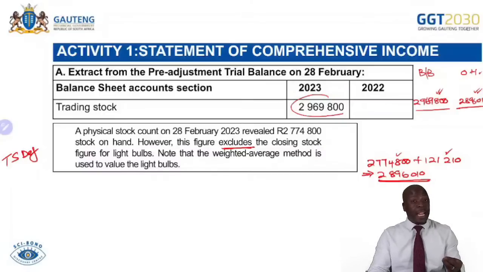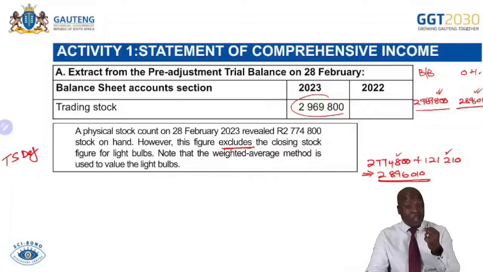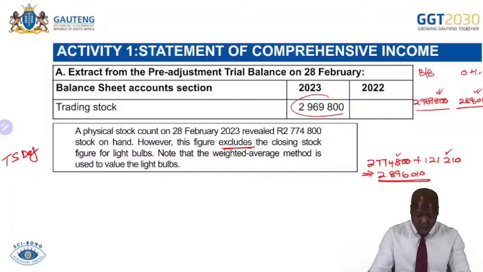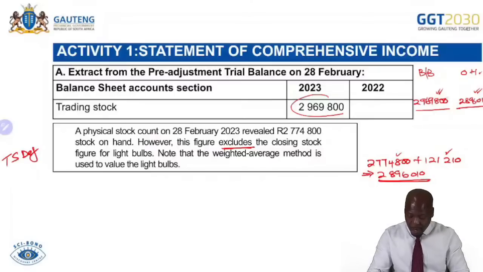But if the stock on hand was more than the stock in the business records, it was going to be a trading stock surplus. You're very correct. But what we're sitting with in this question is a trading stock deficit. How much is that deficit? So we are now going to get the difference between our 2,896,800, which is in the business books, and the 2,896,000, which is on hand.